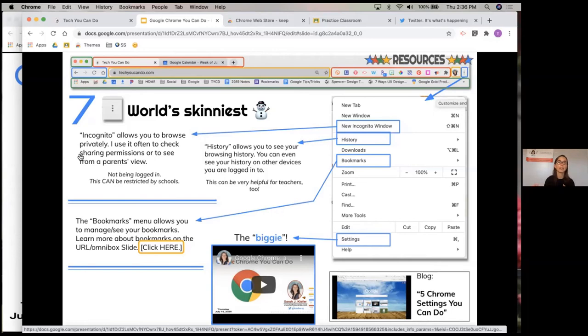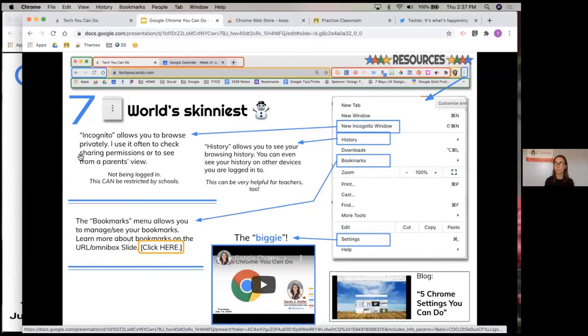The biggest way that I use it personally is if I want to make sure that the resource that I'm sharing out, most likely to parents or to a larger audience of teachers, I'll use the incognito window to make sure that I've got my share settings correct. Because one of the most frustrating pieces, and it's embarrassing for me, is when I share something out and then nobody can see it because I didn't do the right share settings. And it happens.